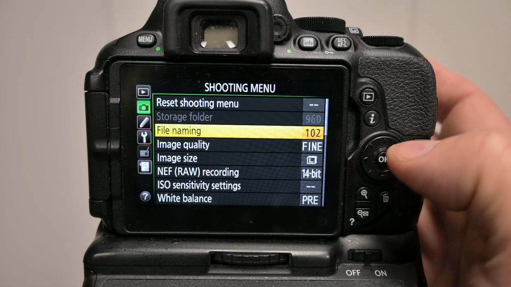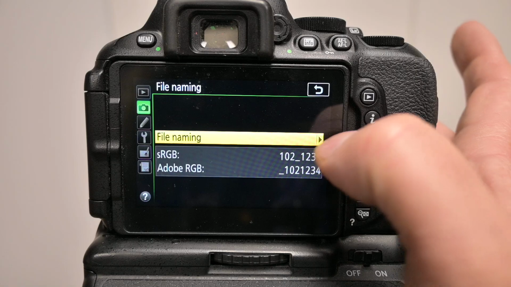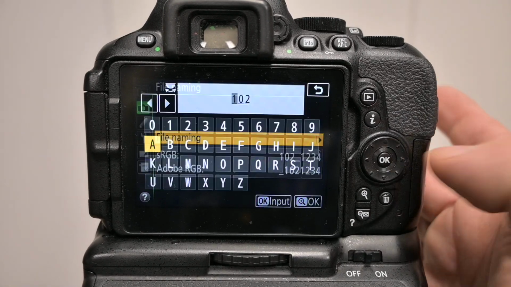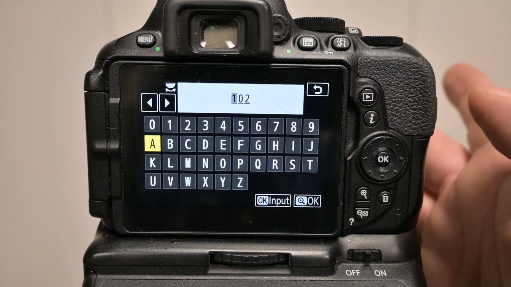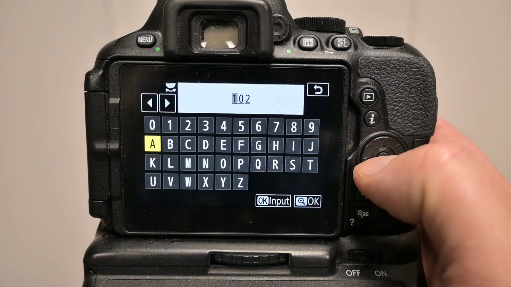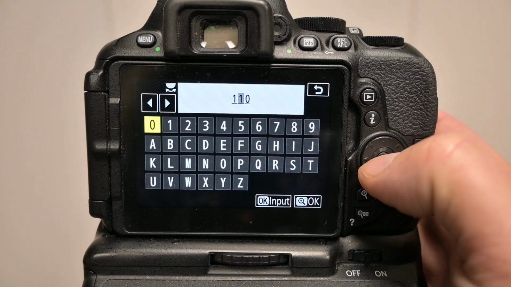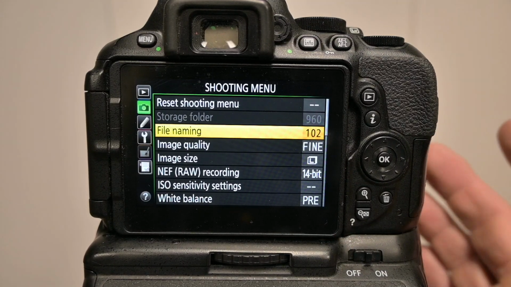All right, so basically just go ahead and click on that and click on file naming. You'll notice there's a right arrow again, so we'll just do right arrow, and then you can choose what that's going to say. You can use letters or numbers. It's best just to do 101, 102, 103, and 104. So you can just select that first one, and then the second one, and the third one, and then just hit OK at the bottom of the screen, and you're good.